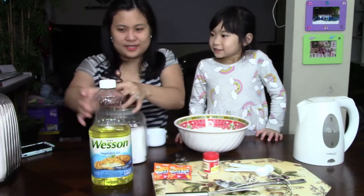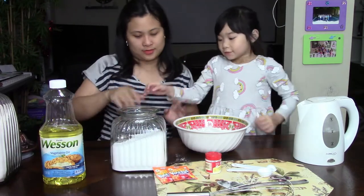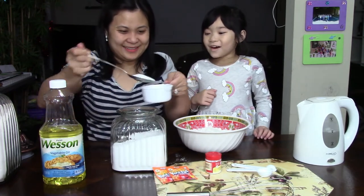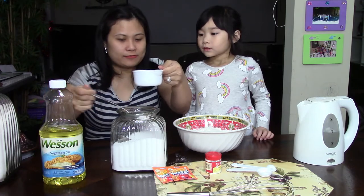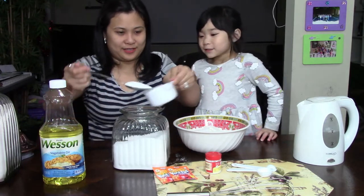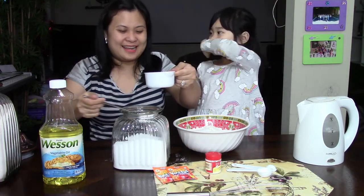Now next is the sugar! No, not sugar. We don't have sugar in here. We need salt. How many do you know? 4 cups of flour, but you only need 2 cups of salt. This one is still too big, so we need to use a smaller spoon. Can you repeat how many cups of flour we need? 4. And salt is? 2. It's going to be very salty. From now on, if you buy any Play-Doh from the store, make sure you don't taste it because it's very yucky and salty, okay?